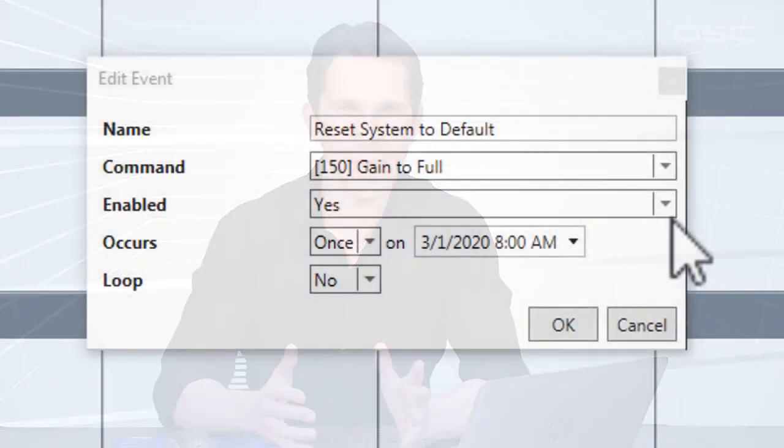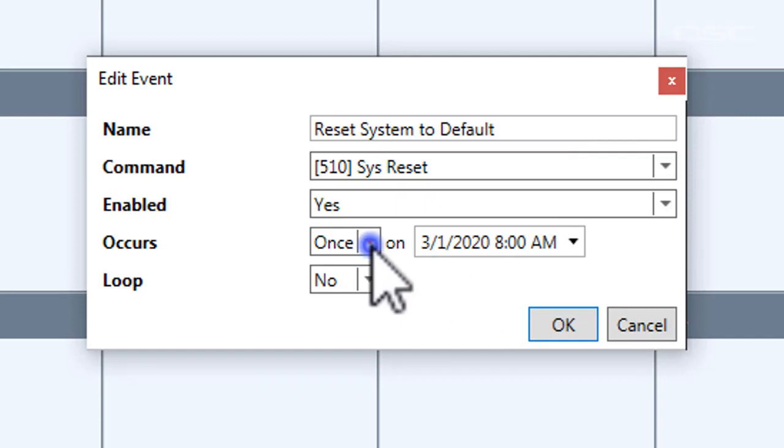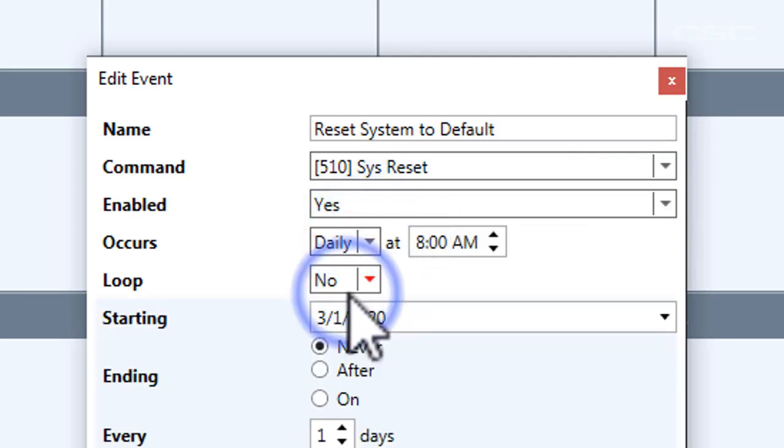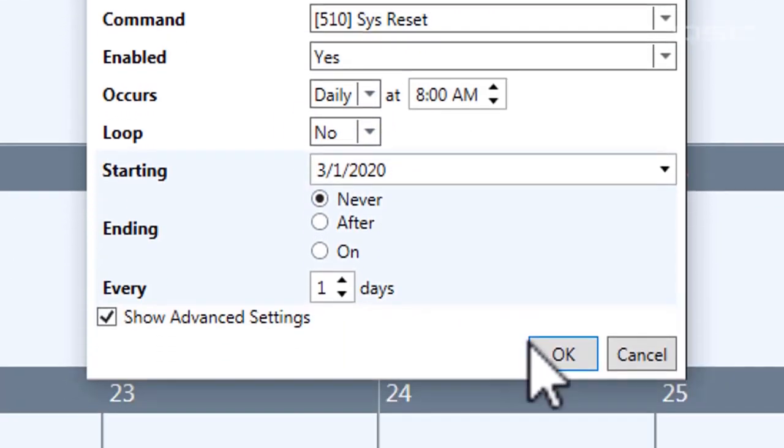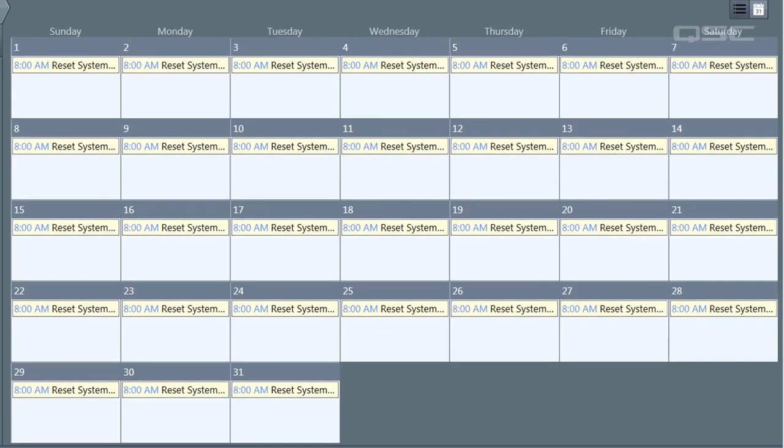Using commands in conjunction with the command schedule feature can help you automate your system in a variety of ways. For instance, you could create a global snapshot of your design in a safe, neutral state, and then build a command that fires a snapshot, and use the scheduler to recall a command every day at 8 a.m. in the morning. That way, no matter who has adjusted your system the night before, your design will start off every day exactly the way you want it.